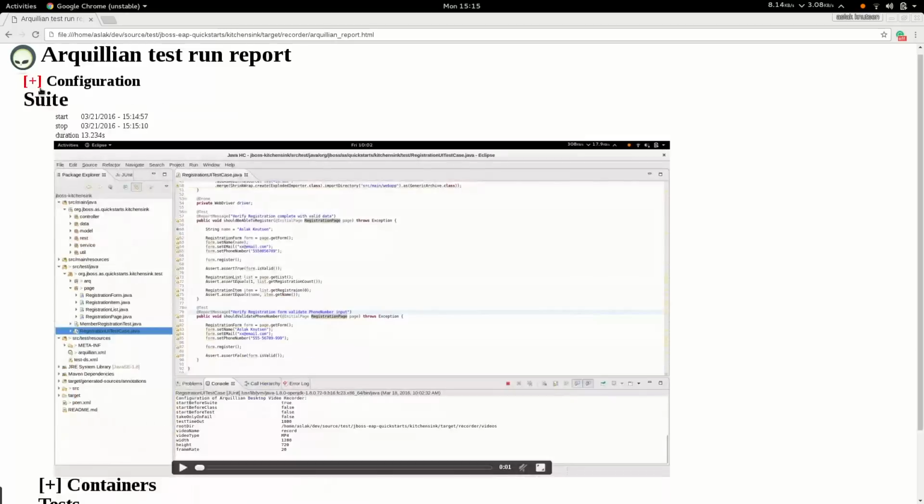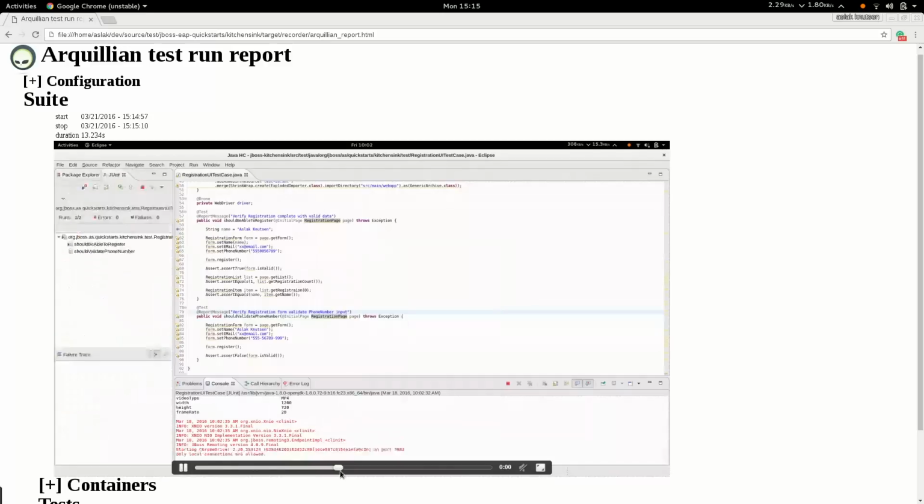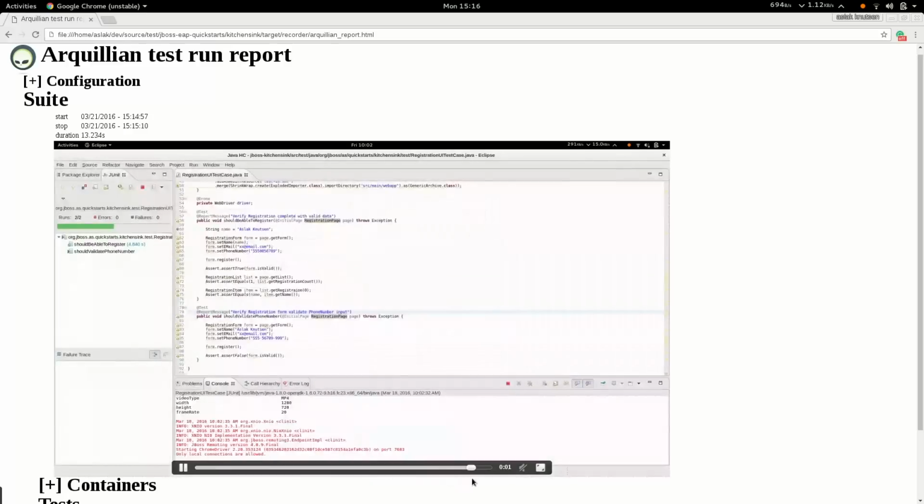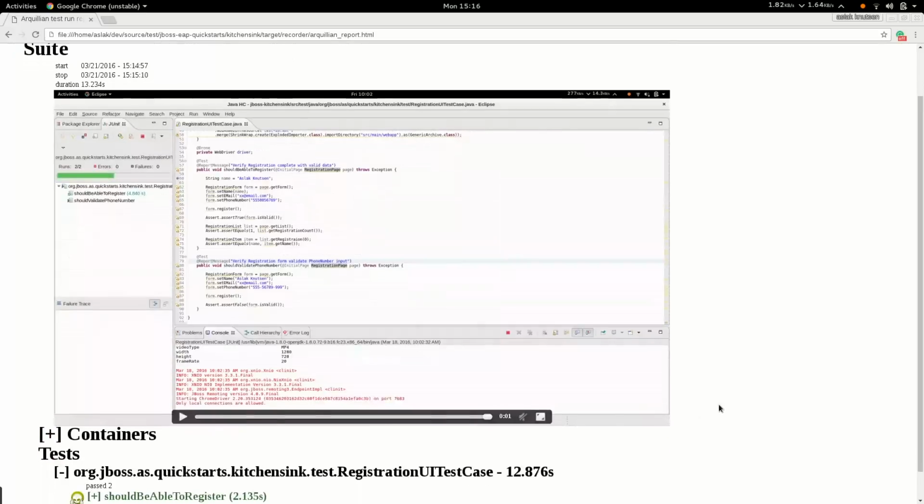This is the report that is being generated, and it gives us information about all the configuration that we ran with. Like we're using the Chrome browser, we want an HTML5 report, we want to take screenshots before and after, and so on. We also want to record the whole session. That gives us a video of everything that happened on the screen that ran the test. This is good for trying to debug when a certain test fails. You can actually see the visual elements and see what happened during the test execution.